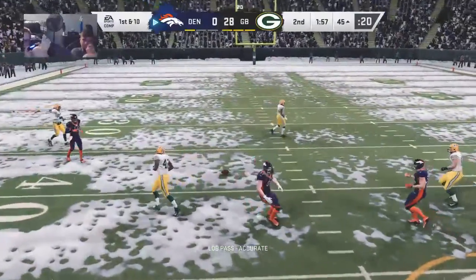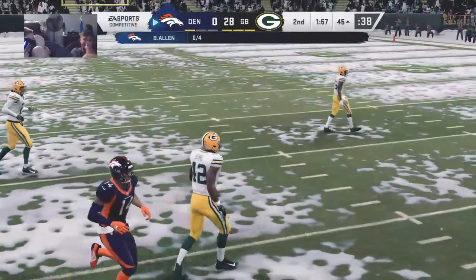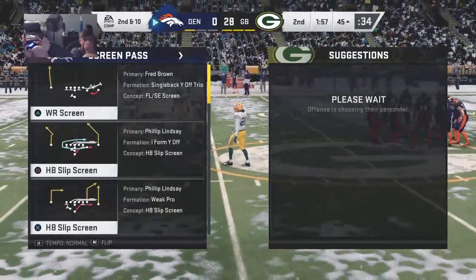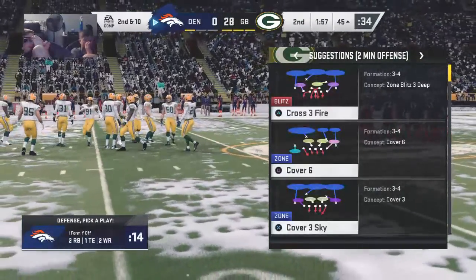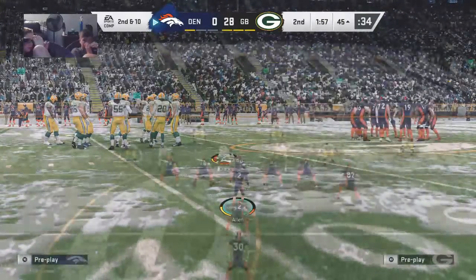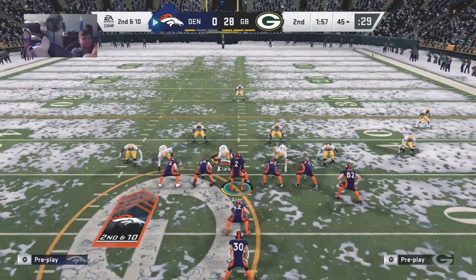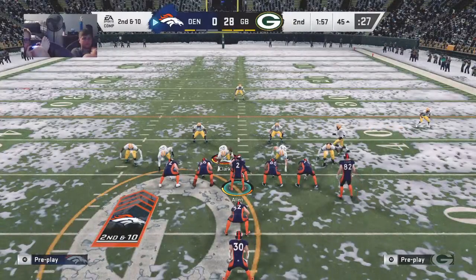Throwing on 1st down is Allen. And a little floater there is incomplete. Jeff Hireman, the intended receiver, but it's going to be 2nd down. They've been playing sound fundamental defense thus far and able to keep this offense from creating a major dent on the scoreboard. Able to force the incompletion, but still waiting for that game-changing play.